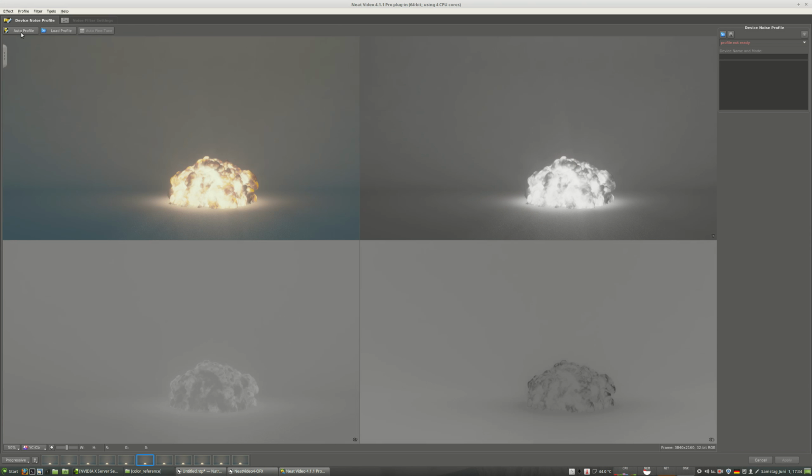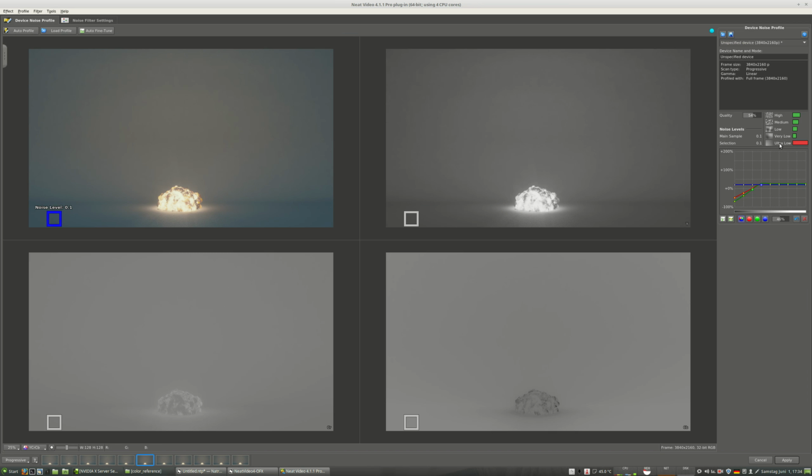You can click auto profile, which will pick somewhere on the screen a pattern where you can have ultra low noise. When the ramp is red, you have a direct hit to the right amount of noise. This is a very good pick right now.